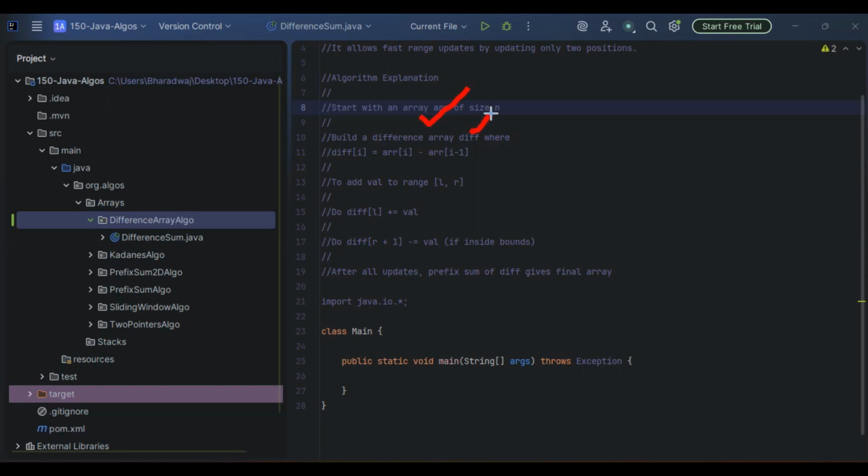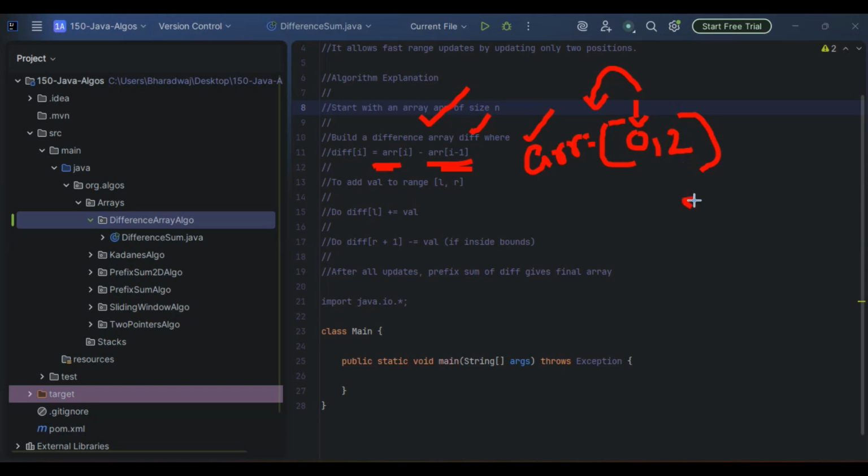We will go with the diff variable, where difference of I is equivalent to array of I minus array of I minus 1, that is, the current value minus the previous value. Suppose we have 0 comma 2 within the array. For the first index, it would be the element itself because we will not have a previous value.